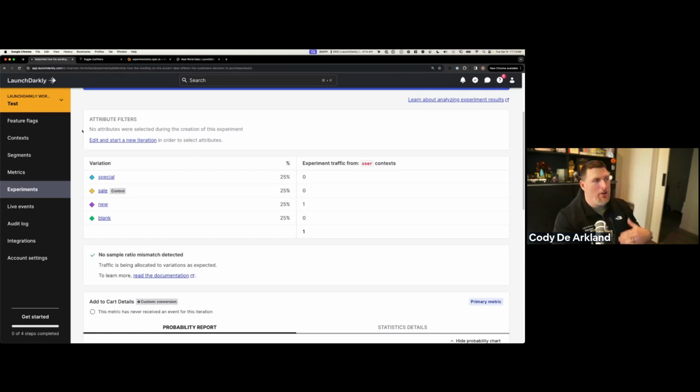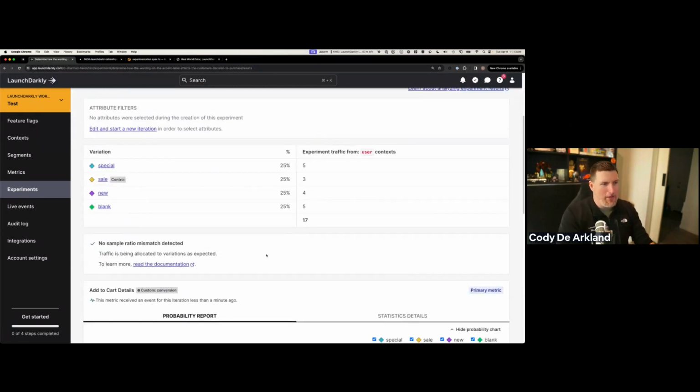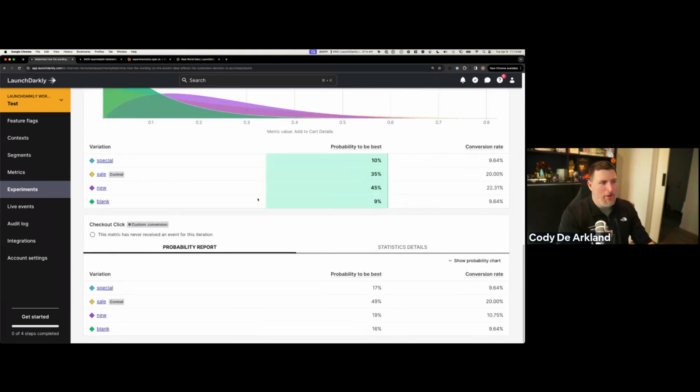And all the while, LaunchDarkly is going to be measuring how this is performing inside the app itself. Again, it takes a little while for it to fully populate. We can see we're getting different variations here, right, of people hitting different parts, and different levels of interactions. Just off of the randomness, we can see most people are clicking new as the one that's most likely to be successful. But also, people ultimately click checkout more often when they had sale. And so there's two metrics there that we can look at and optimize around.